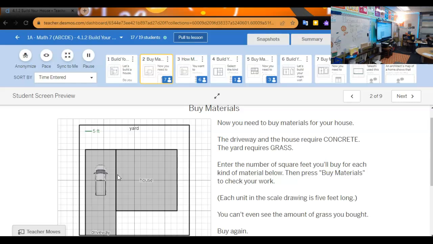Because you have to do times 5 for over here and times 5 for over here. So if you do 18 times 18 first, then you have to do times 5 times 5, because you have to do times 5 for the one side and times 5 for the other side. Or you can just do 90 times 5. So that's your whole lot all together.